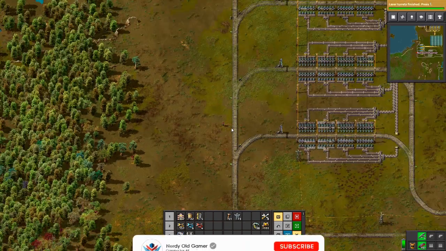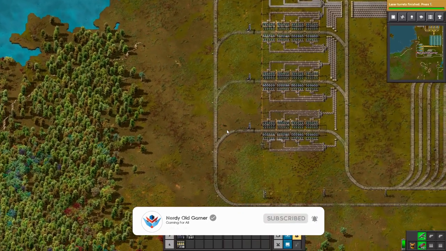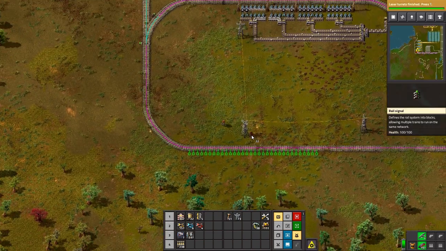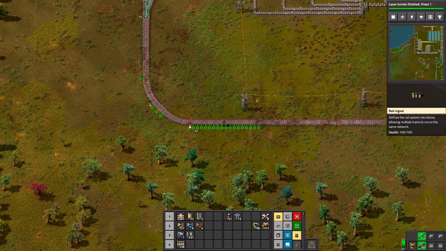Oh, God. I've just run over a railway track without looking, and I'm fine. Okay. You've got no more coal. You've got no more coal. Okay.